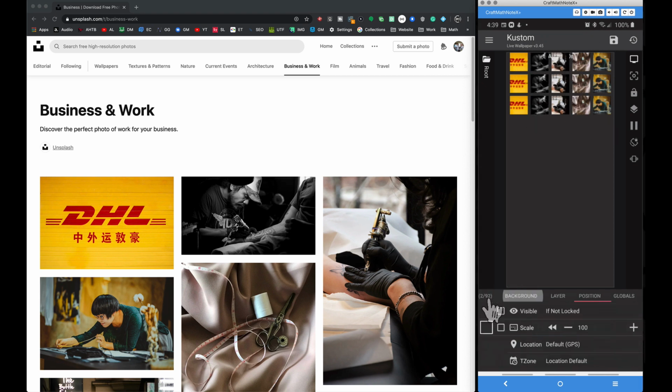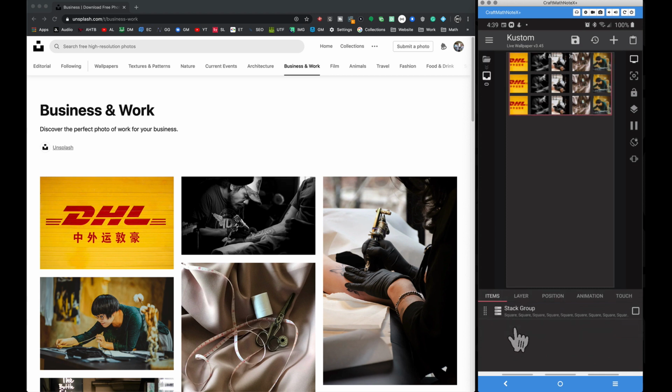So what we actually want to do here, I'm going to come back to my items. I know I just got out of there a second ago, but I'm going to come into that stat group, and if we look at this one right here, the 3rd row, if I want to get this one to work correctly, this would have an index of 14. Remember, 0, 1, 2, 3, 4, 5, 6, 7, 8, 9, 10, 11, 12, 13, 14. Well, what we want to do here is this. This entire stat group is the 3rd item. Let's check it out. This stat group is the 3rd item inside of here.